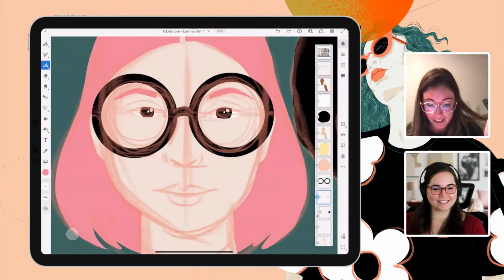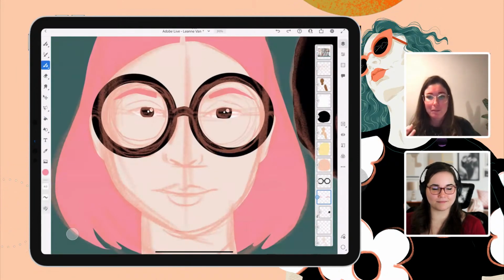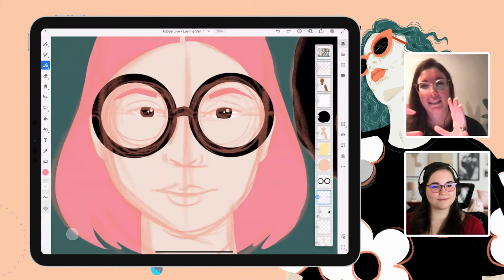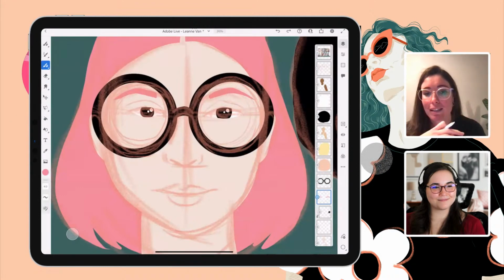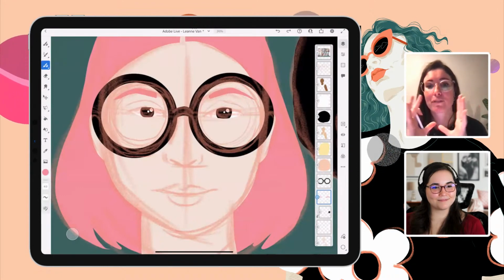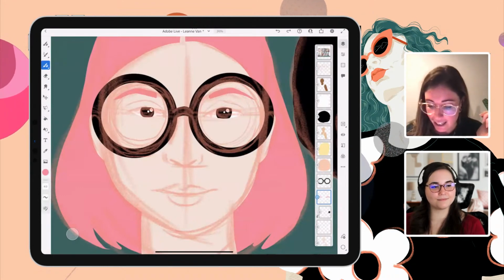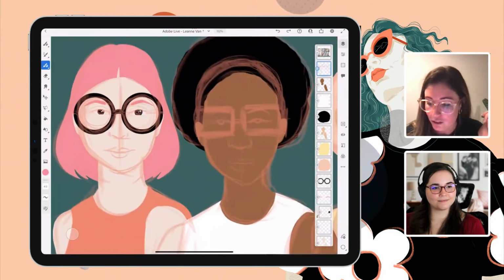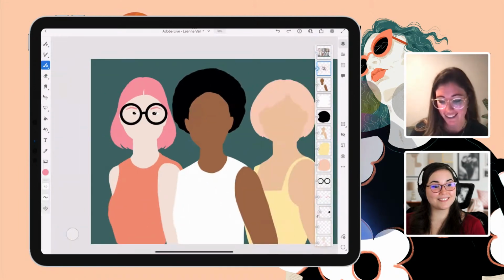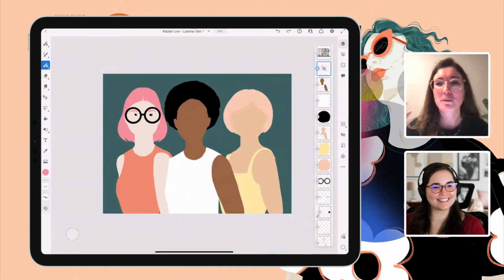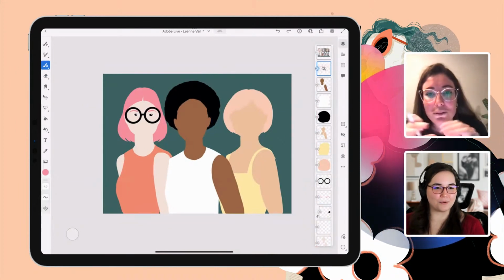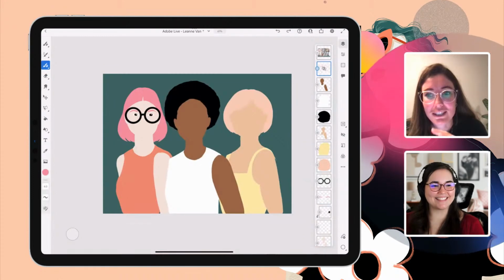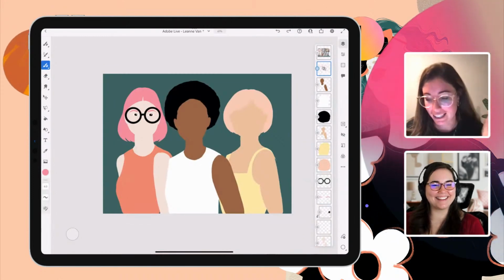So I've done the brows. I think that looks quite cool. We'll be adding more detail later, probably only tomorrow, but these are, like I said a little while earlier, the basic shapes of the face. And it's actually quite good to see. If I take away the top layer, which is the pencil sketch, you can see that they look quite flat and there's not much to them. They look really bland. So this for me is always the ugly stage of the illustration that I have to get through to get to the other side.